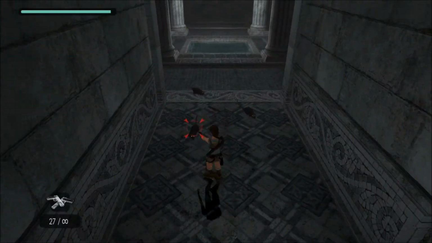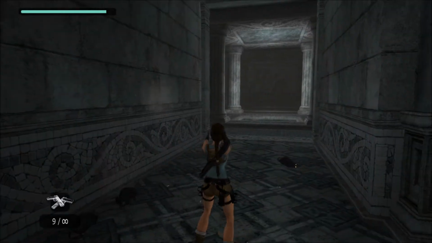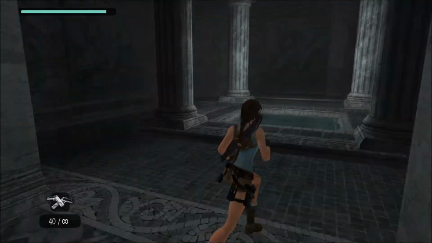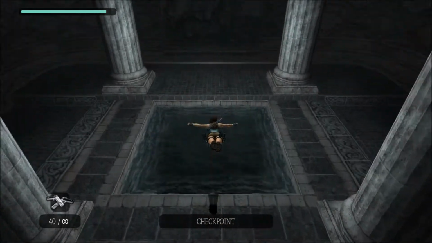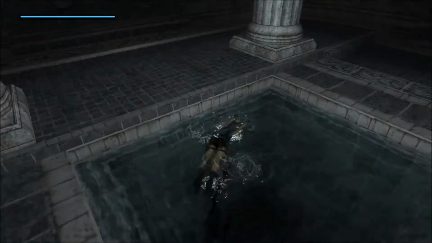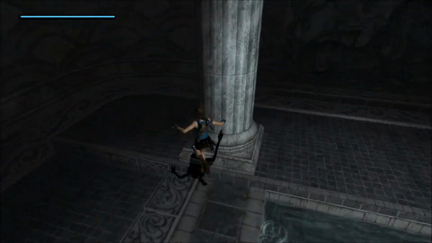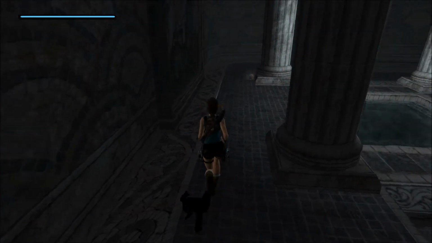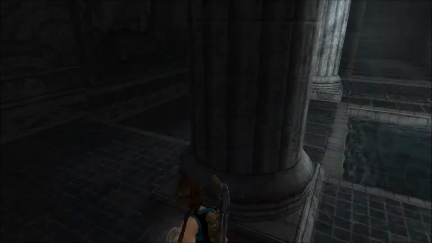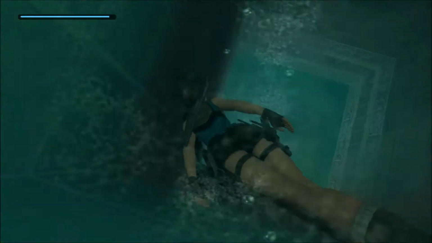Right. I don't know why we needed Tim Burton music for the rats, but okay. Wait, whoop, whoop. There's a med pack up here. I don't want to miss that. Get out of the water, Lara. Please. Thank you. That was weird. That's the second time she's done that already. I think that glitch only happens in the water.